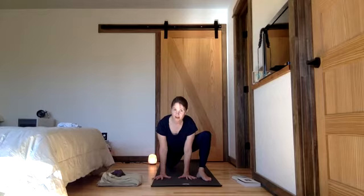Shifting the energy of the practice, we move halfway down. Looking deeply in the hips. One more breath. Exhale it.